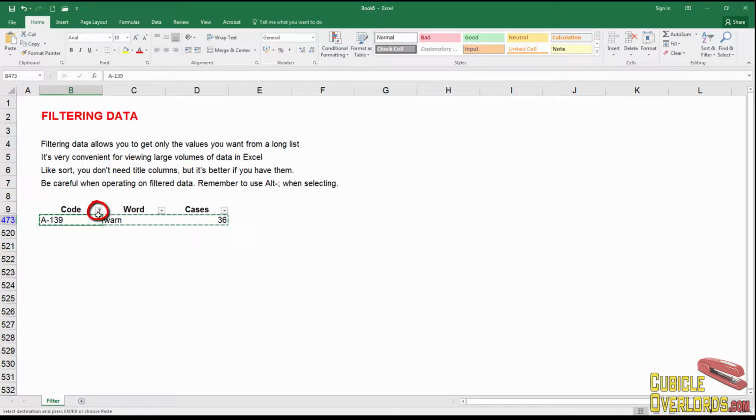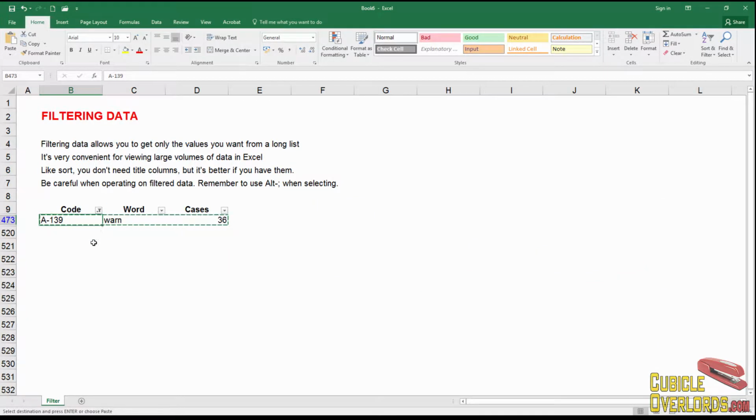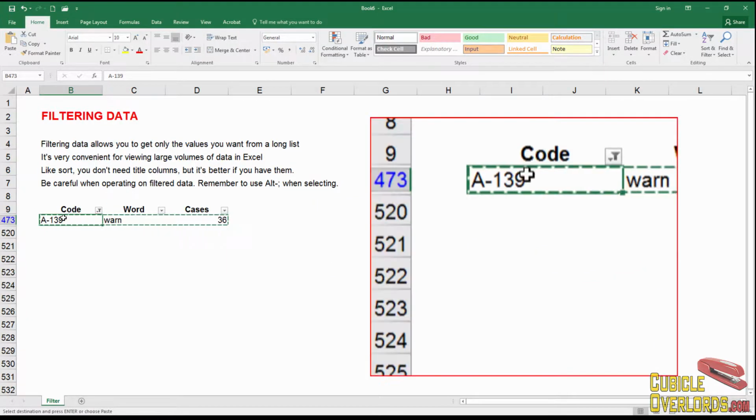And notice that up here, the little square changed. Now it's got this funnel icon. And the funnel icon means that you have a filter active on this column. Notice that the rows are also different. Now you have 9, it jumps to 473, and then it jumps to 520. There's hidden rows here. If you can't remember the thing about hidden rows and what all these lines mean, there's a tutorial on hidden rows at the start of this course, which you can check. But anyway, what Excel is telling us here is that there's hidden cells because it filtered everything.